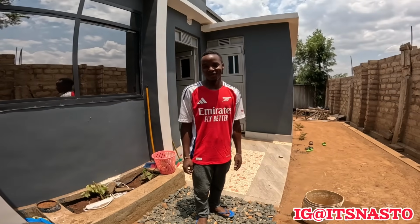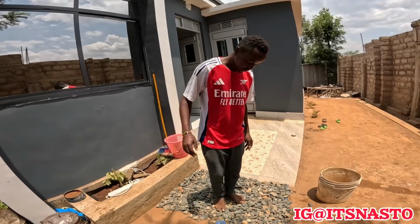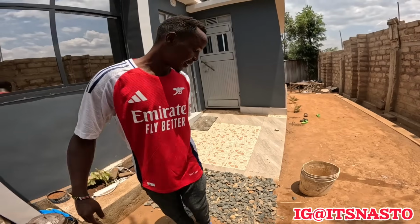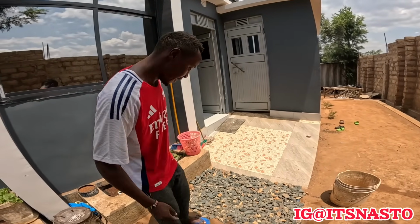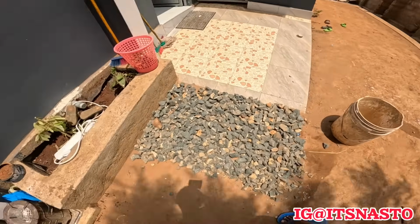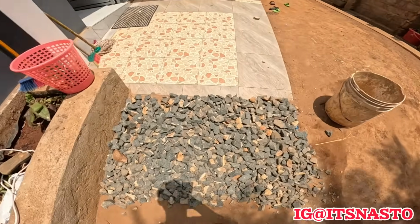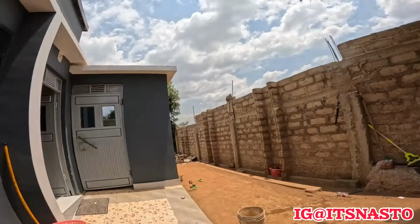You know, he doesn't love shoes. So with this one, you can't walk barefoot. You just have to put on shoes. I think this can be a good idea. Maybe guys, you can also help us with ideas, whether this installation of ballast around the house, especially the back area, is a good idea or a bad idea.